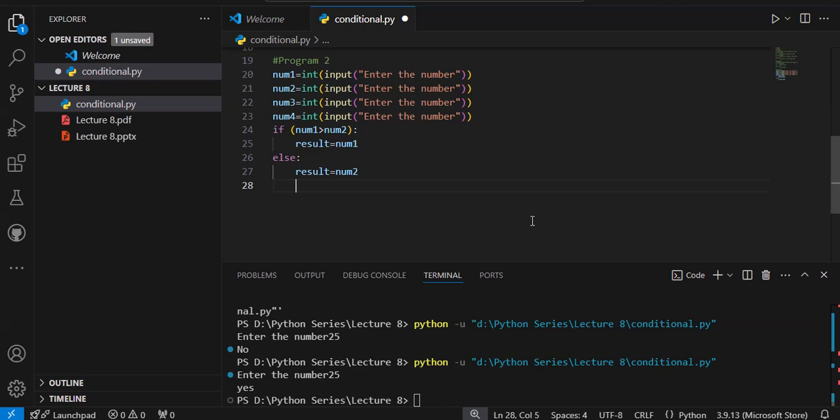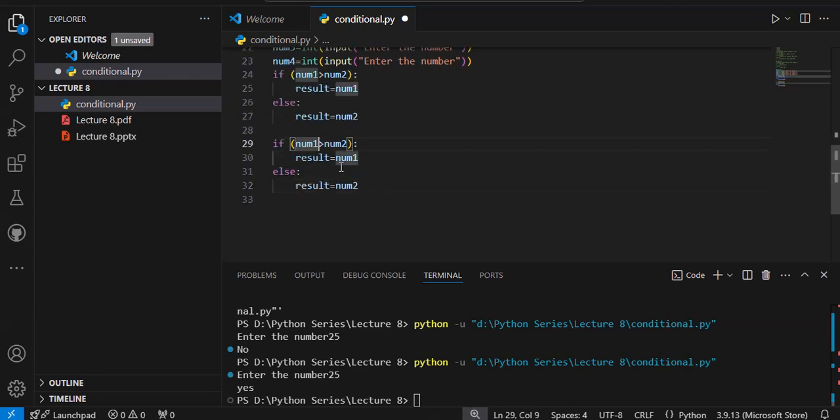So this was about finding the greatest among the two numbers. Similarly, I will do this for num3 and num4. If num3 is greater than num4, then I will write result.